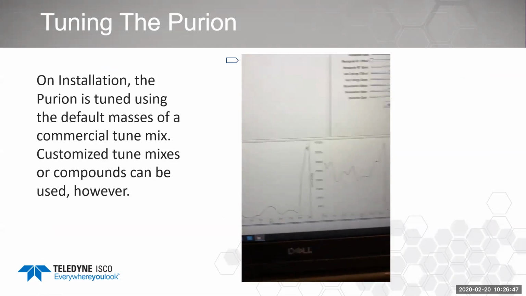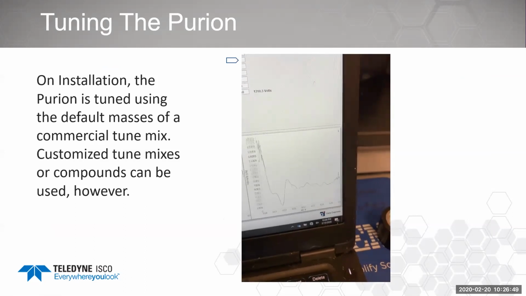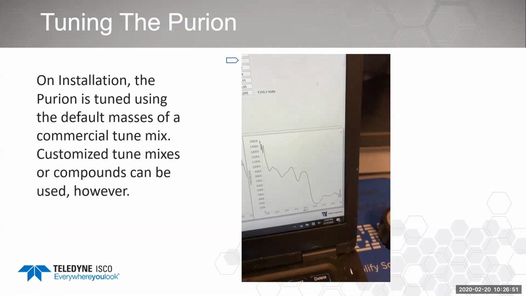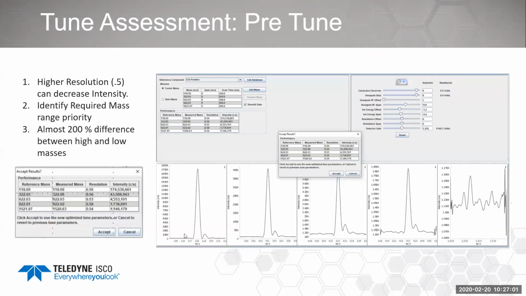This is great if you want to do a broad mix of compounds. You don't really have a specific region that you're looking at or a specific classification of compounds. We do have some customers who are actually choosing and putting in their own masses here. So instead of having these 5 standard masses, which is I think an Agilent 2 mix, but it's just a standard off-the-shelf mixture of components.